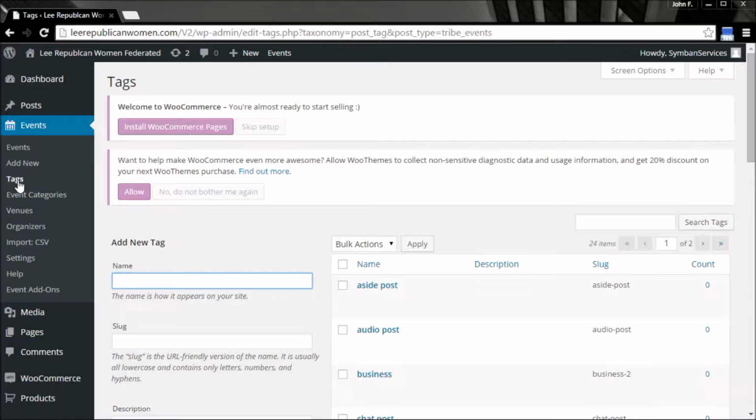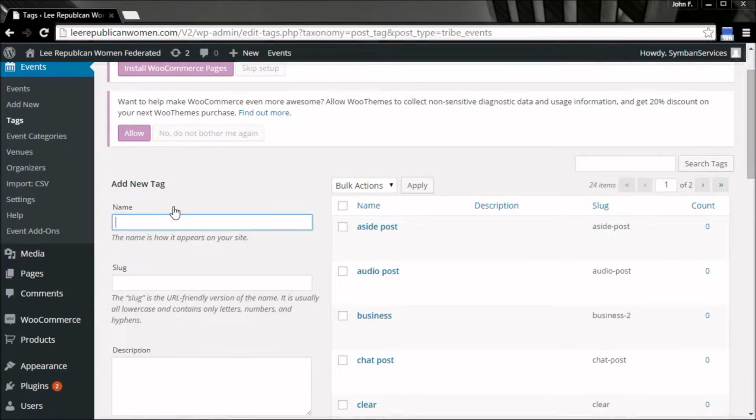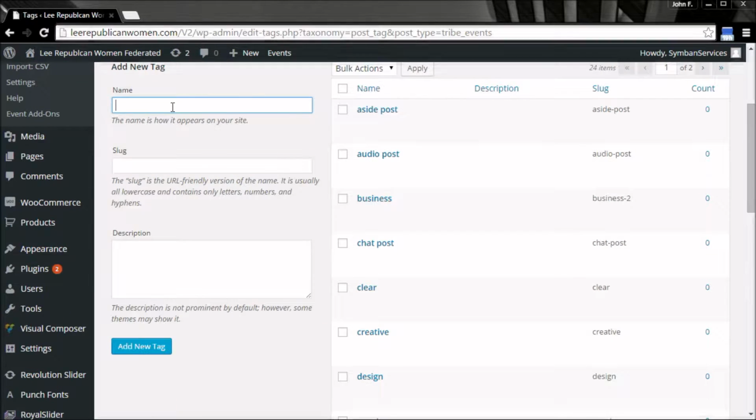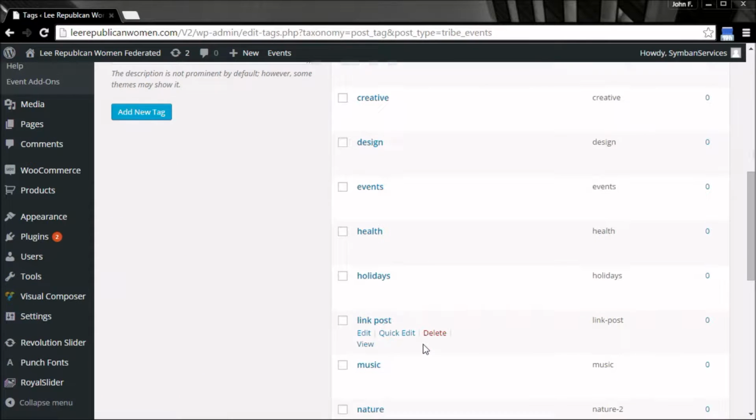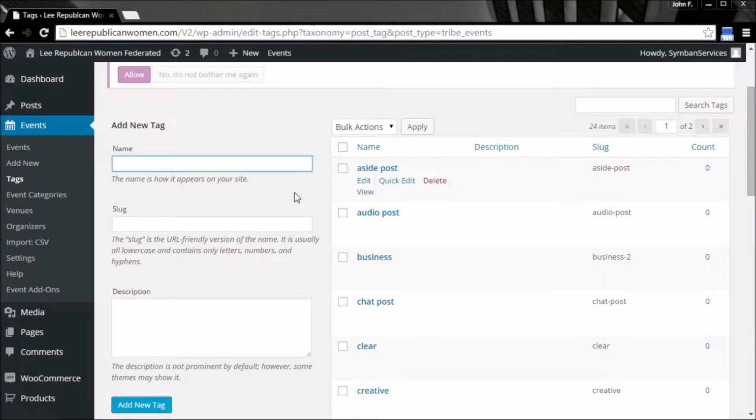For example, you might have tags that are political events, perhaps a candidate's name, perhaps an office that the candidate is running for. All of these can be used as tags to help draw more people into the event. So how do you enter a tag? Here in the tags menu, or option rather, you see a list of the current tags on the right, and the option to add a new tag on the left. Let's add one here.